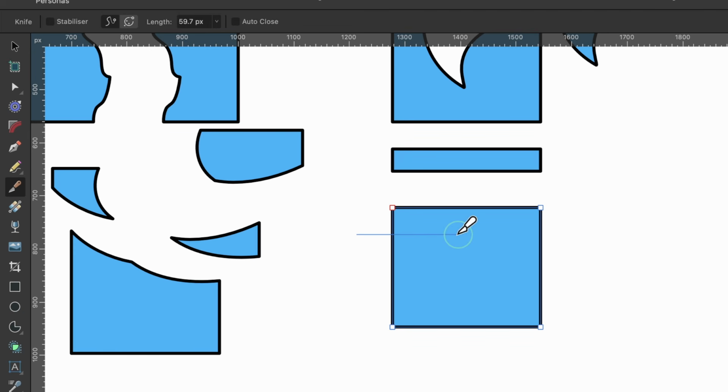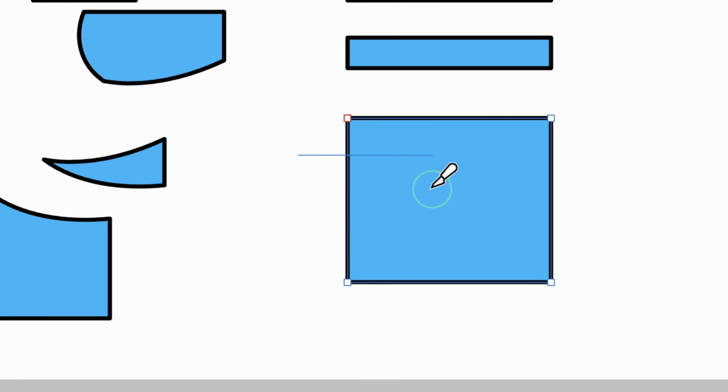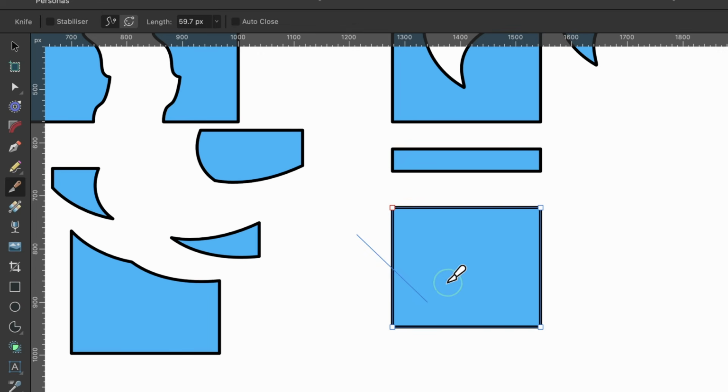So at this point, I can actually drag down, and it goes down in 45-degree increments. Remember, I haven't made the cut yet because I haven't let go. So if I wanted to go straight down like that and let go, it's cut down like so. If you wanted a different angle than 45 degrees, then what you do, again, hold down Shift, click, and drag, and you see it's either straight or 45 degrees.